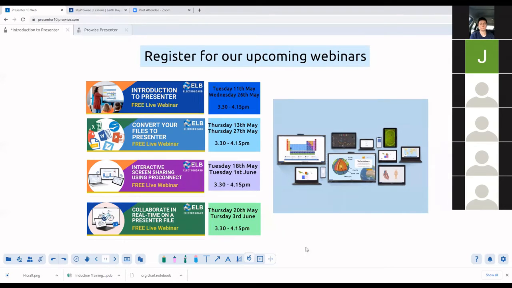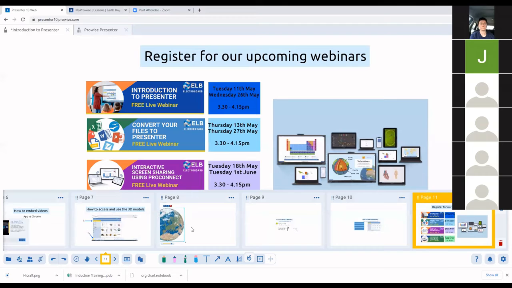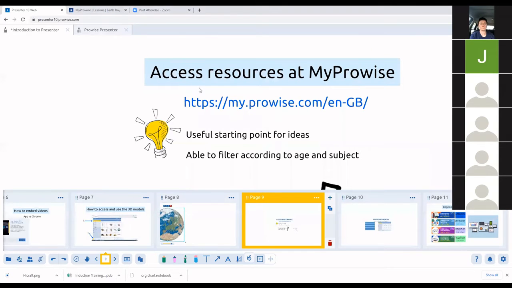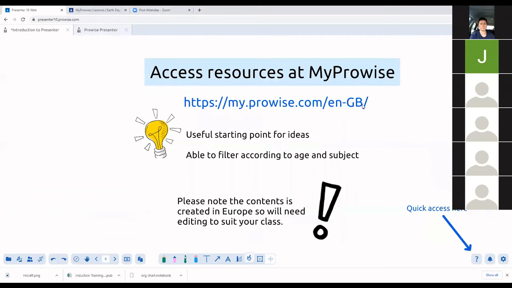there's been a question about how to get to lessons. You can do it two ways. I'll just switch back. There's this website here, if you wanted to bookmark it, or you can press the question mark in your Presenter 10 file here, select the question mark, and it's under My Prowise.